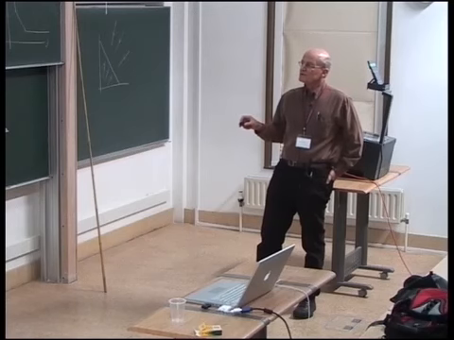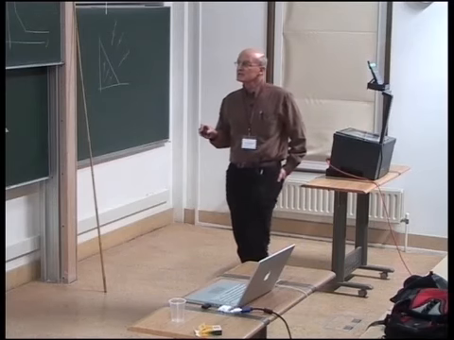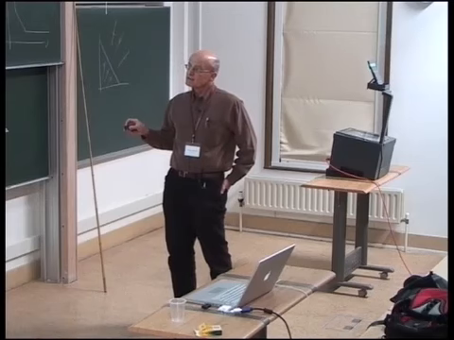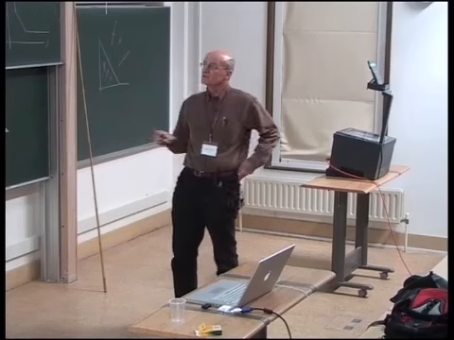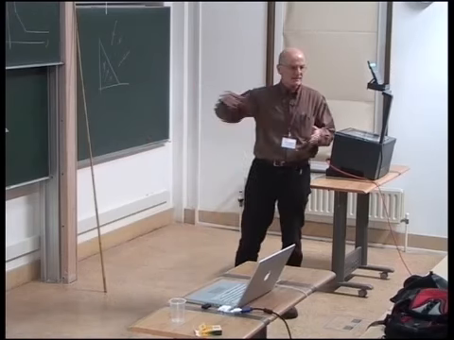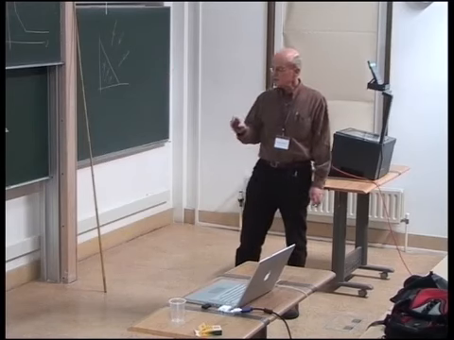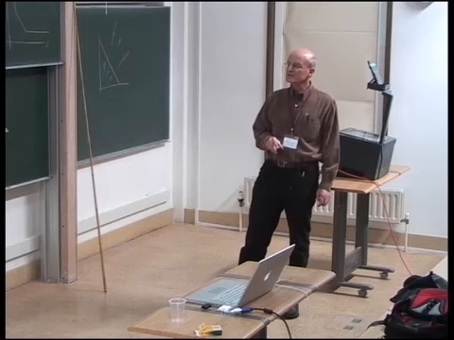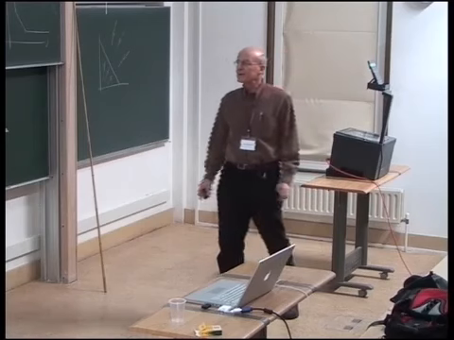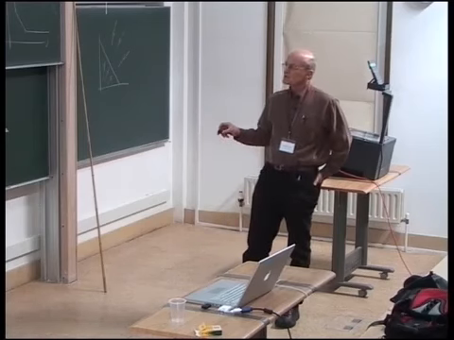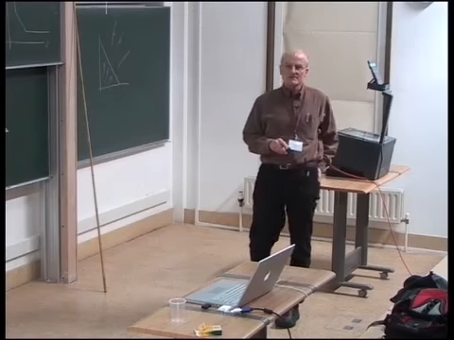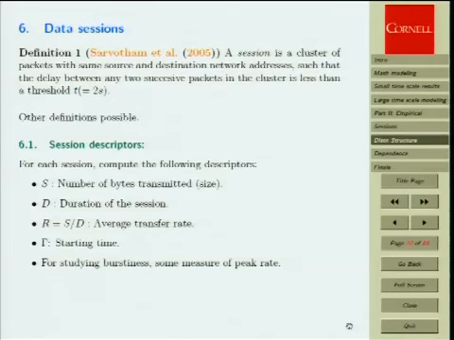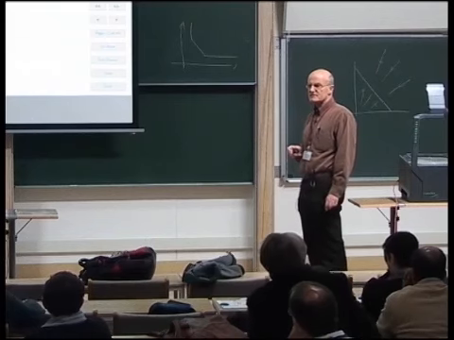Again, you form your descriptors after you amalgamate into sessions. S is the number of bytes in the session. D is the duration. So it's the time of the first packet compared with the time of the last packet in the session, and you can form the average rate. And gamma is, you think of as when you noted the time of the packet, the timestamp on the packet. We're going to look at some measure of peak rate later on. This was relevant for things like burstiness, so we'll see about that as well. So the idea is you start with these very granular discrete bits, and then you amalgamate them into something which you can think of as a continuous entity, this session.